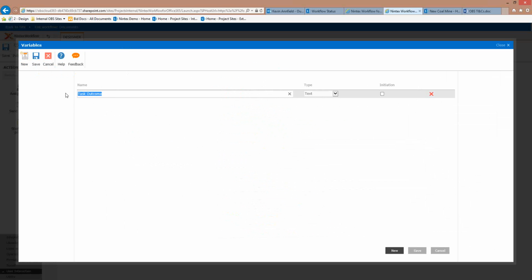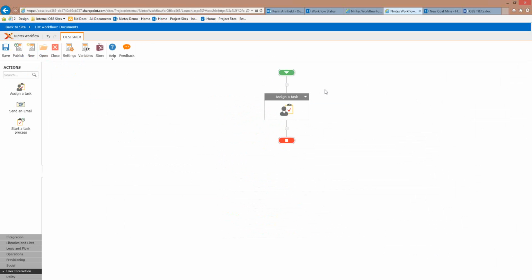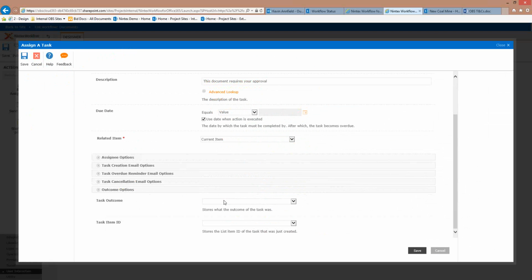Personally, if I was creating this in a real scenario, I'd name it with a prefix, just trying to get some workflow best practices out there, so we can instantly see what kind of variable type it is. The action that we're setting up uses a number for the outcome that's specified when the task is completed, so it needs to be saved into an integer type variable. If we go back into that task and select the variable we just created, we can instantly tell that it's an integer type variable, which is a nice way to go. So we've now set up our task.